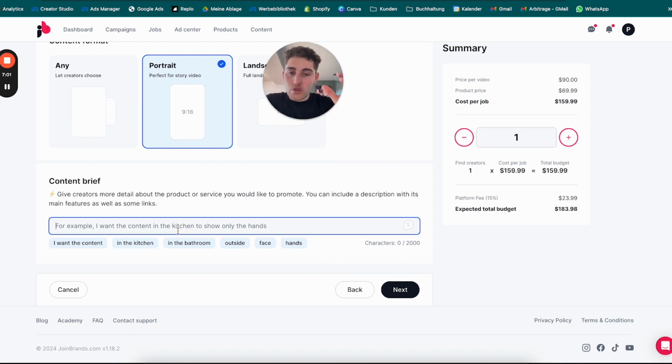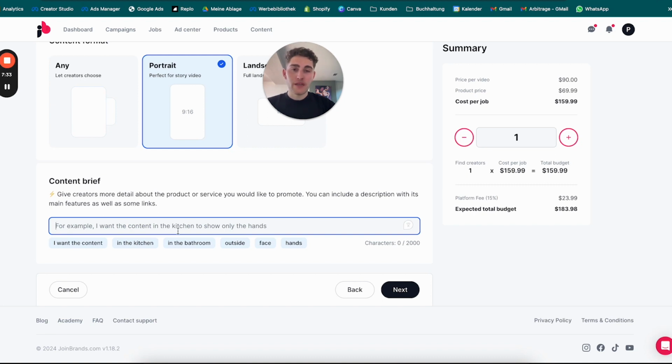Then the most crucial part of making this work, and it's just this line right here, and you would sometimes miss it because it's so small, but this is so crucial that you put in here the link to your script. You do a short introduction about the brand, like, hey, we're so looking forward to working with you. Please pay attention to this, this and that, and then you attach the script and you write a sentence along the lines of, please follow the script, otherwise we can't accept the content.